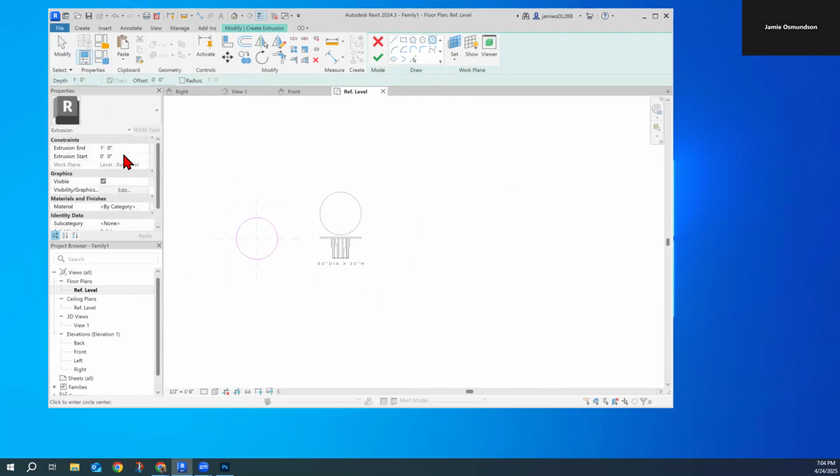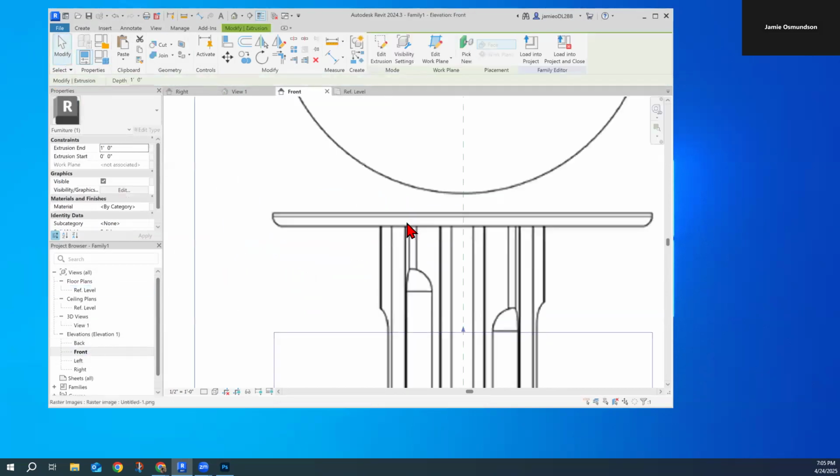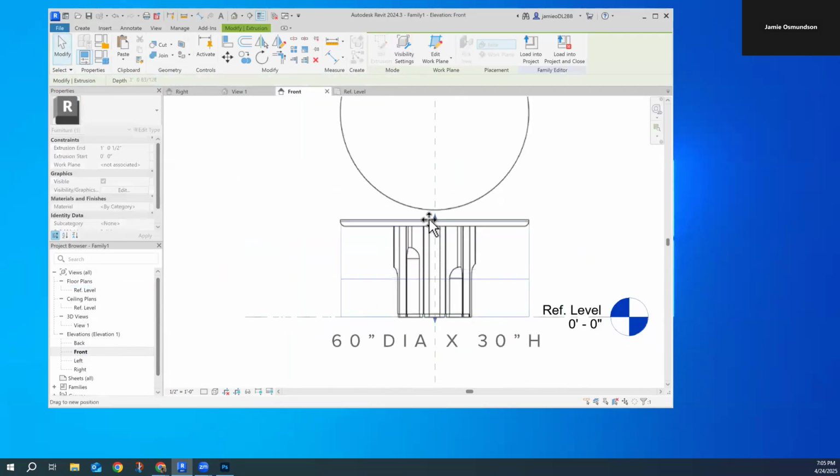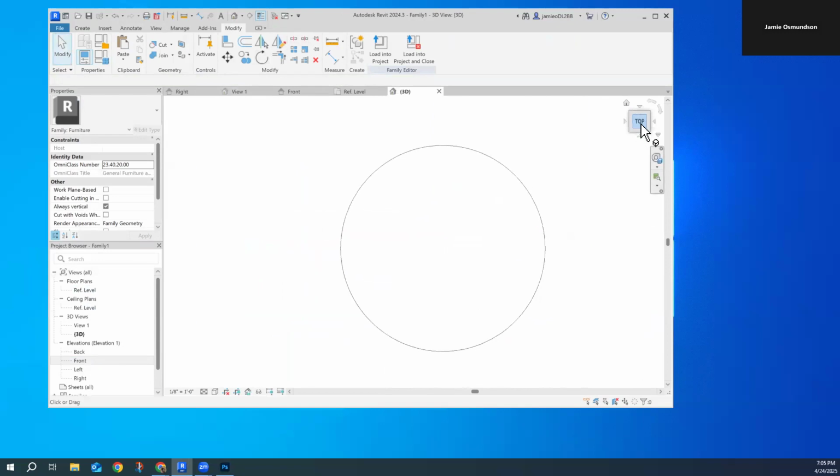And I want it to start, well, actually, I'm going to determine that from the elevation where it starts and ends. I want it to come to the top here, and then I'm just going to bring this to the bottom. Okay, so now I look at the 3D view. I have my tabletop, and that's it for now.